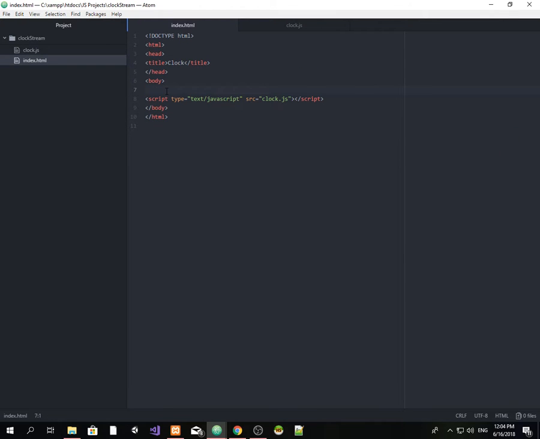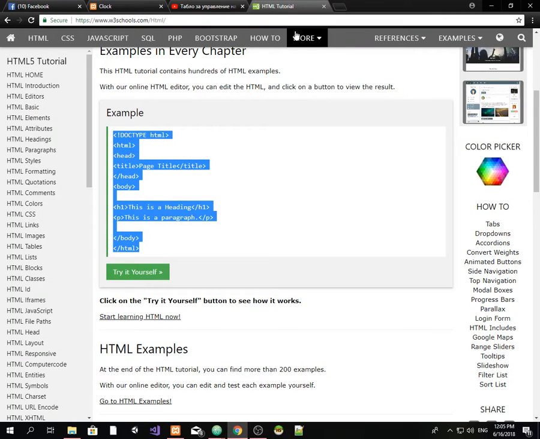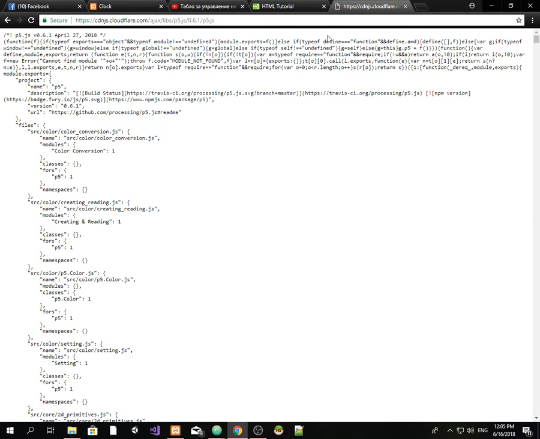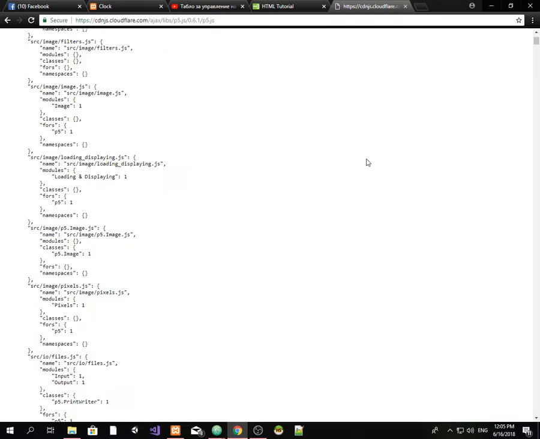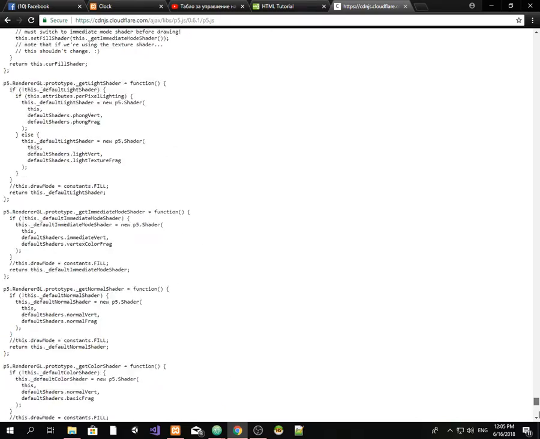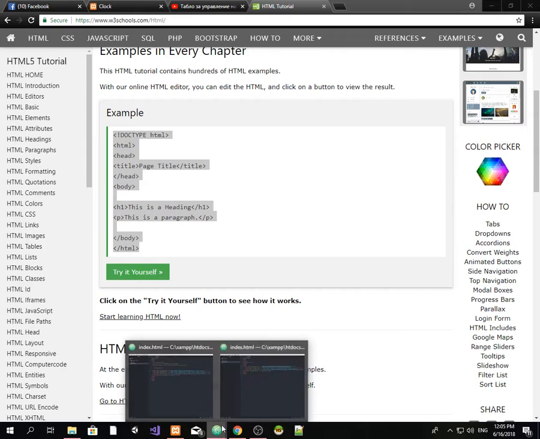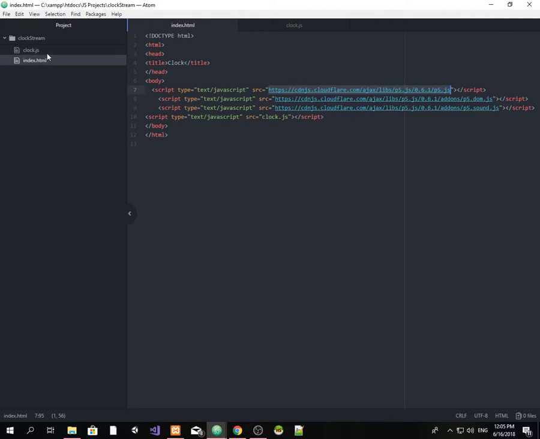And we can import them like this. Like we import a script and give the source that is somewhere online. If we copy the source and open it in the browser, here it is, the actual library. You don't really need to install it. You can just say that I want to load it from online. Okay, so we're good for now.